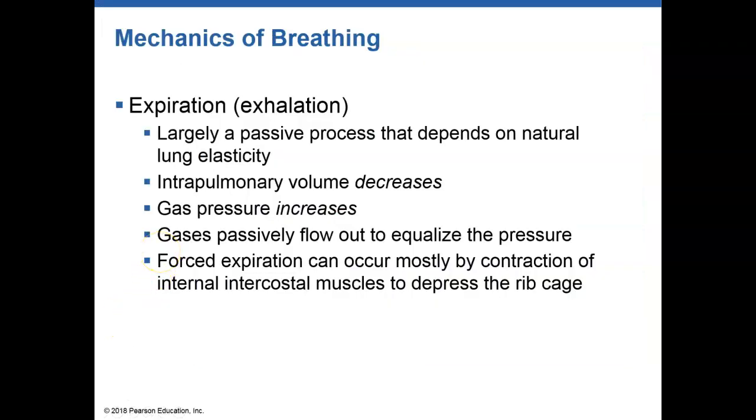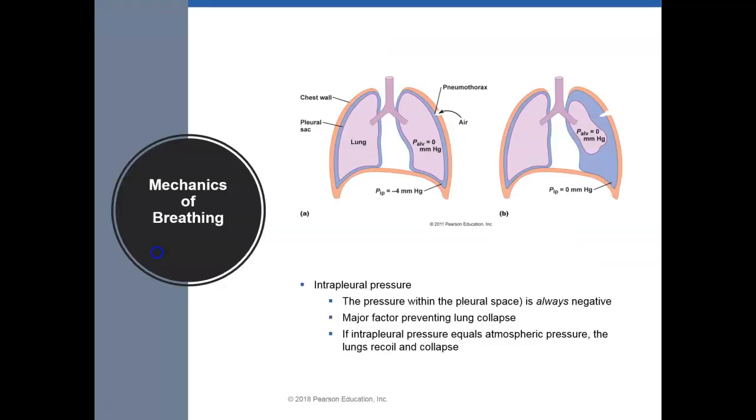Just like I said before, expiration is a very passive process. Intrapulmonary volume is going to decrease, and this forces the air that's in our lungs out because now you have a higher pressure in the lungs than you do in the atmosphere, and so air moves out. It's all about pressure differences.